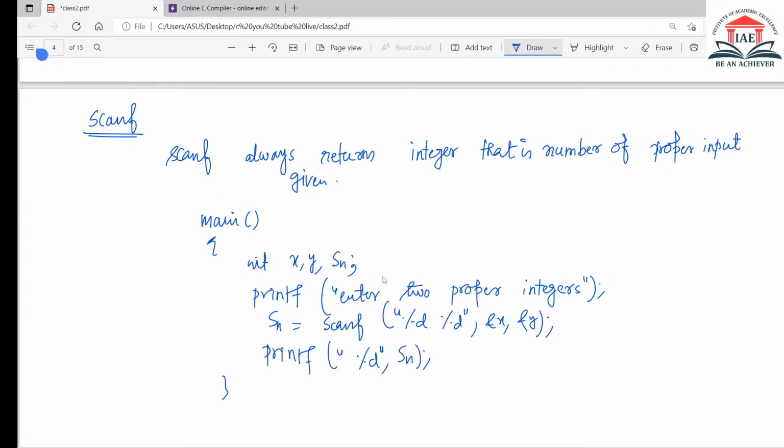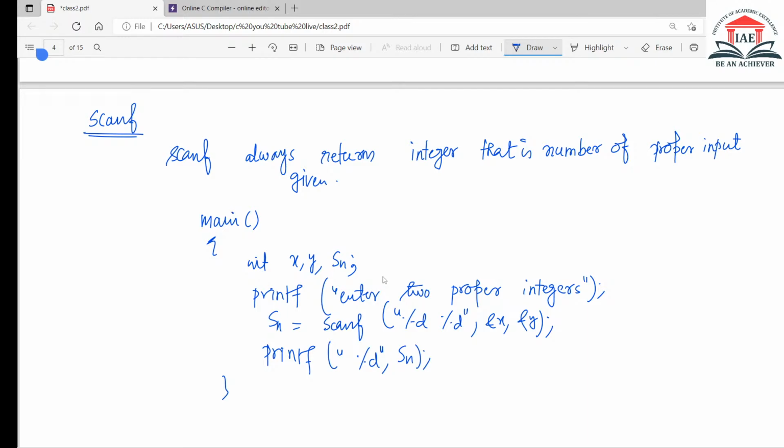So what is happening? X and y are given, and sn. I am taking two proper integers, and by using scanf I am taking two inputs. Now I just want to print the value of sn. What will sn give you?